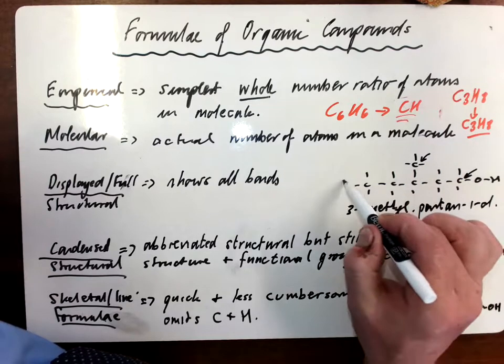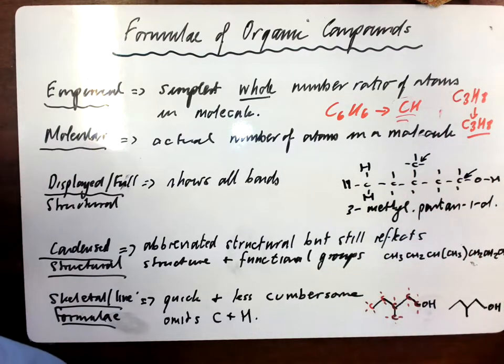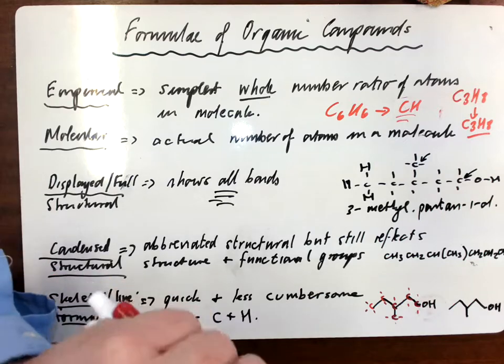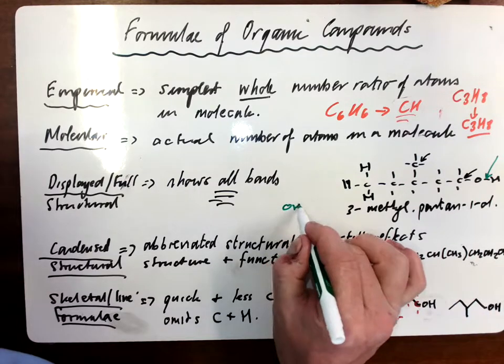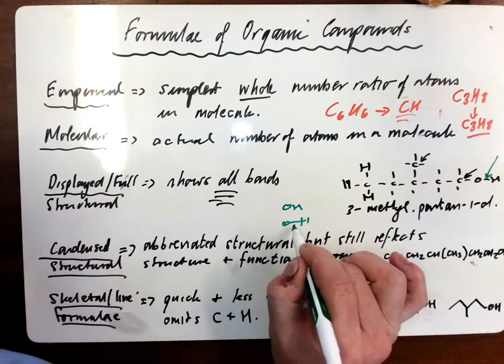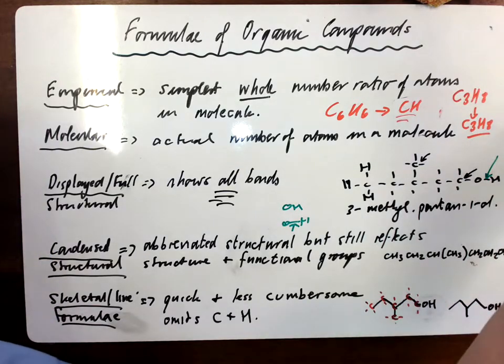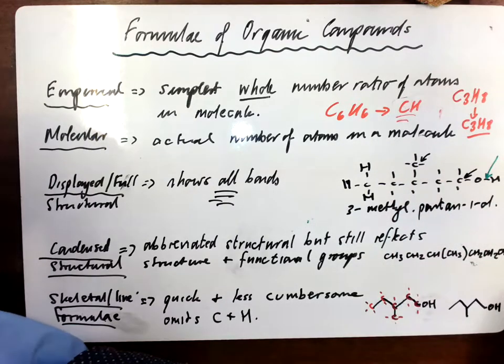I haven't drawn in the hydrogens here, just to save me a little bit of time. But obviously you would, in an exam, have to draw in all the hydrogens. And if it does ask you to draw all the bonds, frequently, if there is one bond that students forget to draw in the exam, it is the bond between an O and an H, because we're so used to just simply writing OH, we forget that in actual fact there is a little covalent bond between those two. But these are very big and cumbersome.